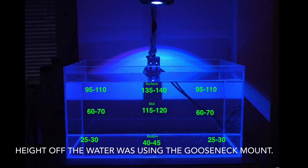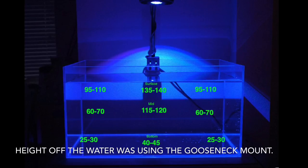So at the end of the day, this is what I came up with. Now, like I said, these might be 5% off or so, using the Apogee 210 instead of the very expensive 510, I believe, which is a full spectrum sensor. But according to BRS, the 210 is about 5% difference in readings, so these numbers will stay pretty standard, I think. But like I said, there is some spillage that you see. So could the surface be a little bit higher? Absolutely. This is just a general idea of what I found using the PAR meter that I had.